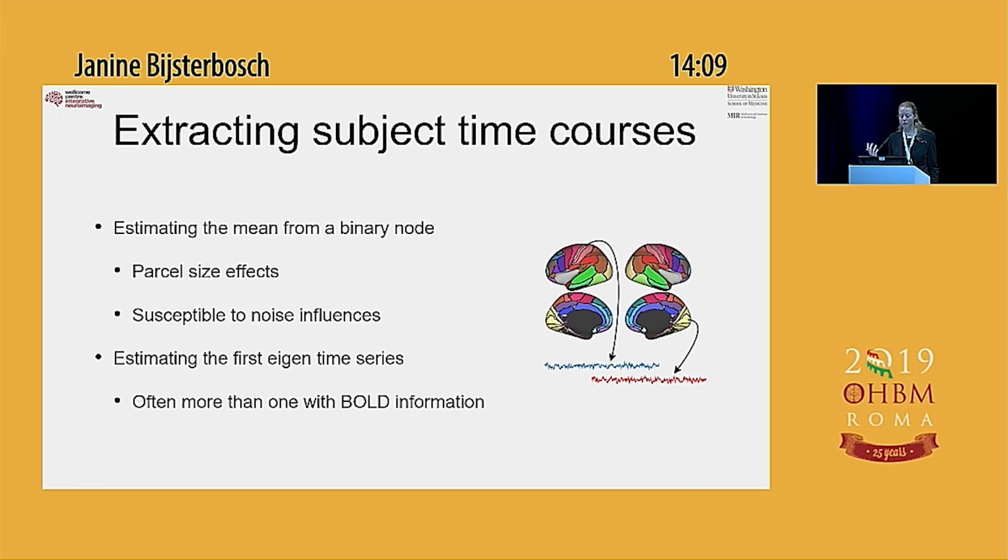And so one alternative option that was trying to address this issue of noise is to do PCA and take the first eigentime series, which is essentially a weighted average. So rather than taking the simple average, take some sort of weighted average in an attempt to downweigh some of these noise effects. However, what you find in practice is that you often get more than one time series that are bold-like, that have low frequency information in them, and so deciding which one to pick or how to combine them can be quite challenging. So you don't see this often in the literature anymore, but I just wanted to point this out as an idea that is in principle an idea to overcome some of the noise effects, but in practice is maybe harder to apply.